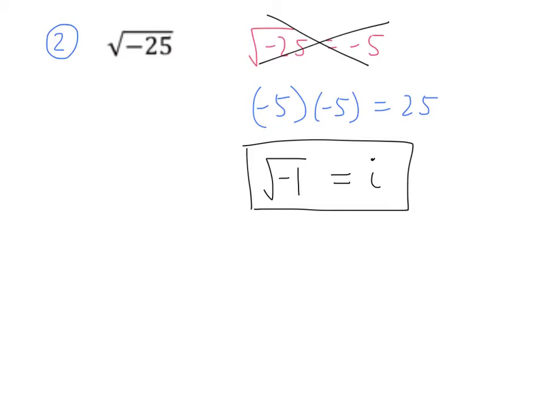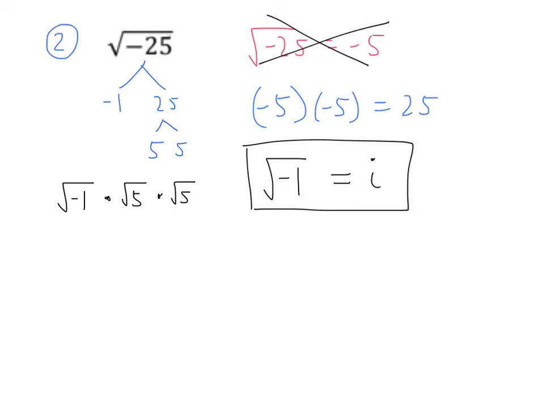So what we're going to do is use a factor tree to figure this out. Let's think about negative 25. What numbers multiply to get negative 25? Well, I would start by doing negative 1 times 25, and then 25 is 5 times 5. How does that help me? In other words, we can factor the square root of negative 25 as the square root of negative 1 times the square root of 5 times the square root of 5.